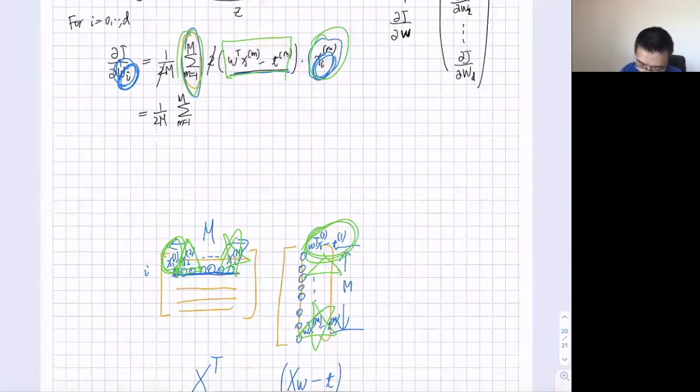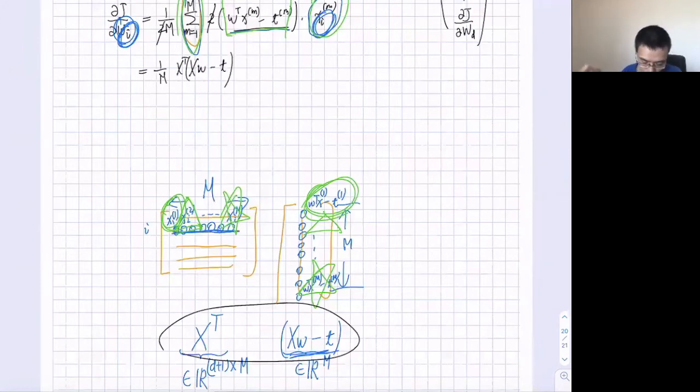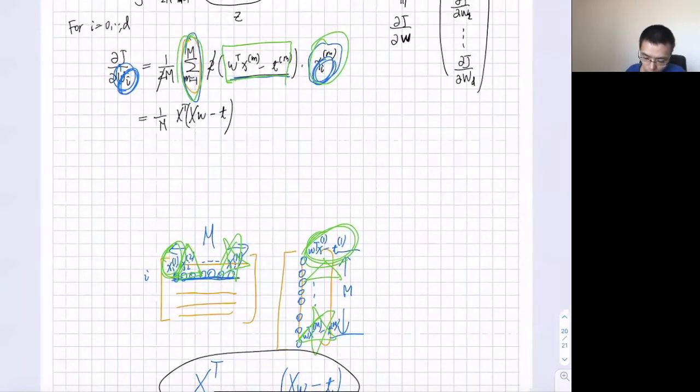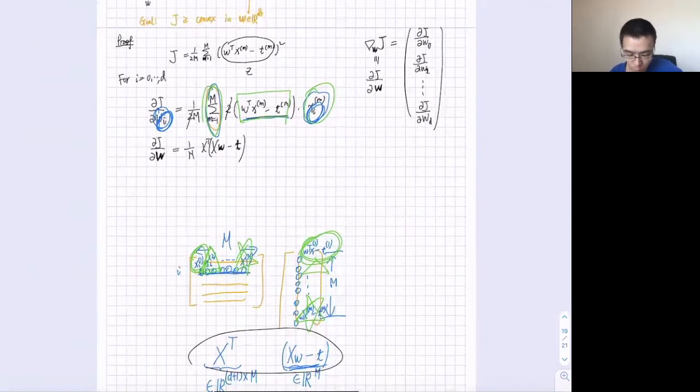So the 2 cancels here. So I don't have to repeat 2. And I don't have the summation, which is I just write things here. X transpose (XW minus T). Oh, sorry, so this is not equal, but if I arrange all the Wi as a vector, then I get this. This is a vector, and here, this is a vector. This is a vector, and X are the matrices. So here, I just showed the element-wise proof of the matrix calculus.